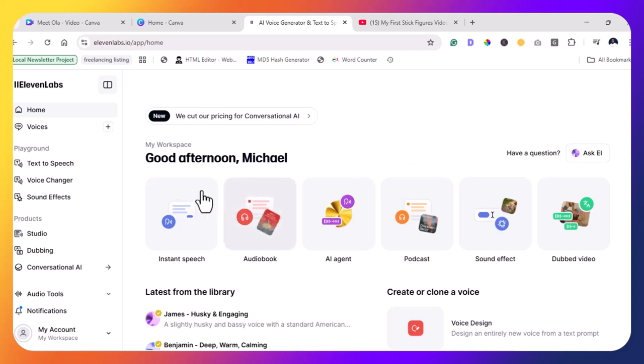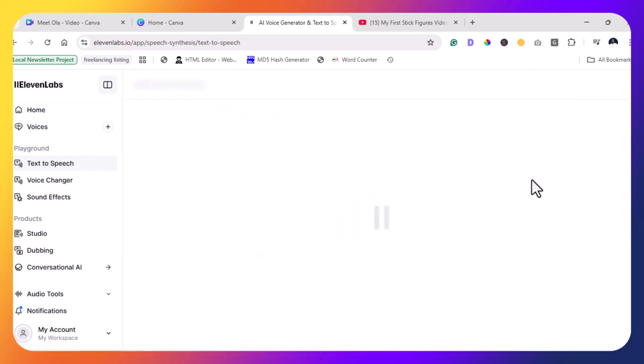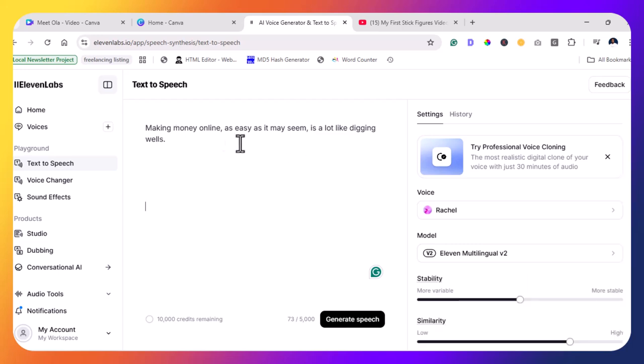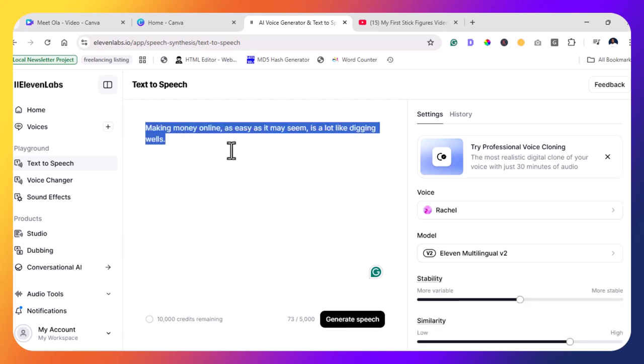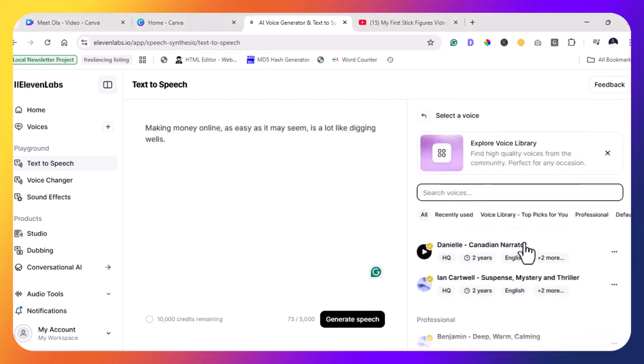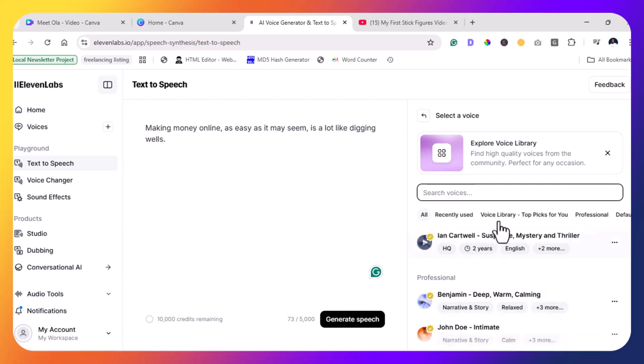So when you sign up and you have your script ready, maybe from ChatGPT or any other AI tool, you just come in here and paste in your script into the text to speech feature right here on 11labs.io. And once you have done that, you come to this voice and you find a couple of voices that you can use. You can make a preview.